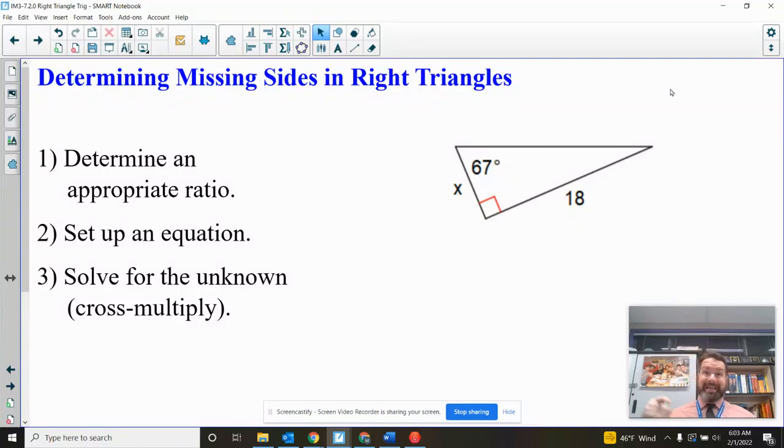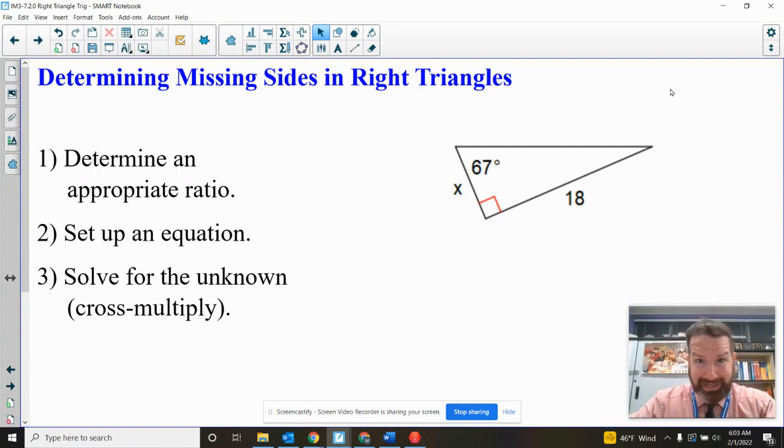So we're spending more time working with these trigonometric ratios because trigonometry, it turns out, is really useful. There are right triangles everywhere. Any type of engineering application, anything scientific, architectural, even artistic, you can make right triangles out of anything. And using these trig ratios to find things like missing sides is just an incredibly valuable tool.